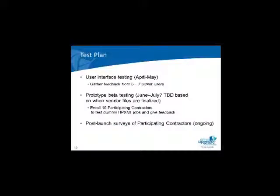Let's go to the next slide. Or do I have control of the slide here? No. Okay. Here's an overview of our test plan, and to put this in some context, Leif indicated that he thought these software tools would be available by late May, early June. Of course, the key is when can the entire system be ready, with the software tools and the tracking system to accommodate that.